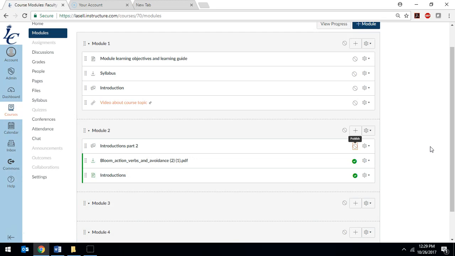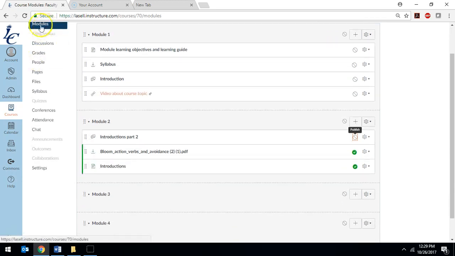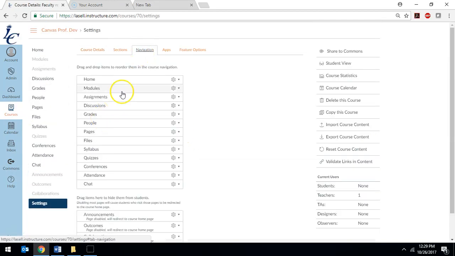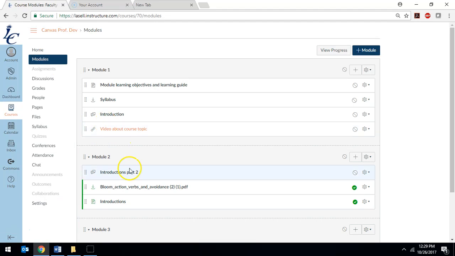When you make the module settings visible to students in the navigation menu to the left, so once you made this visible to students by going into the settings menu and enabling the module setting in the settings menu, students will be able to see it on the left hand side in black text. Your students can then simply click on this setting and navigate to the list of modules that you made available to them, and they can go ahead and access content.